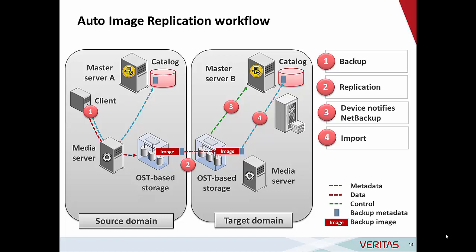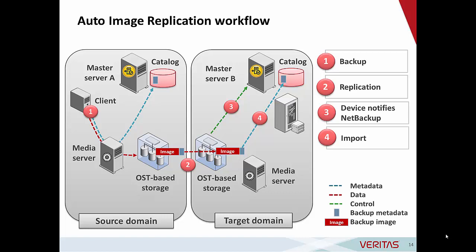Now, it's important to stress that this is a fast import. It's not like the kind of traditional import you do from tape where we spend hours and hours indexing and cataloging. We don't need to do that in this situation because the necessary metadata, the NetBackup image catalog .f files, are appended to the backup image when it is sent from the source domain to the target domain. So it's a trivial operation to take that metadata and copy it into the catalog there. It usually takes less than a minute.